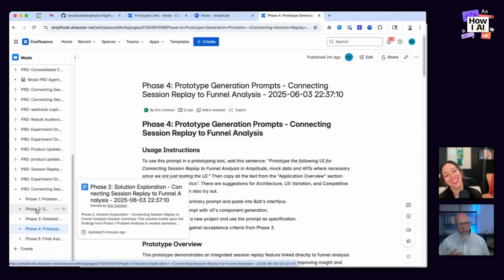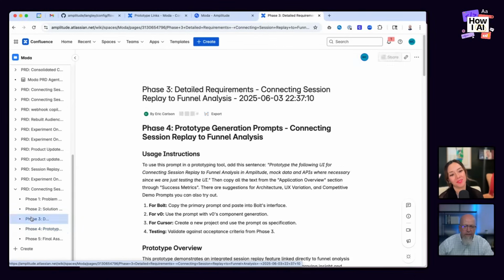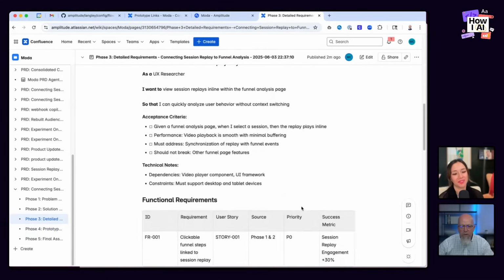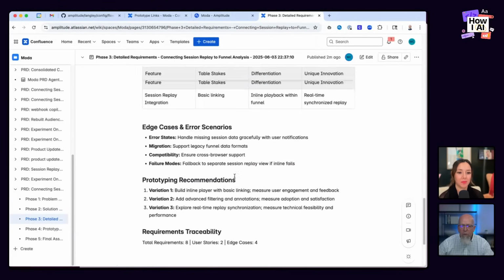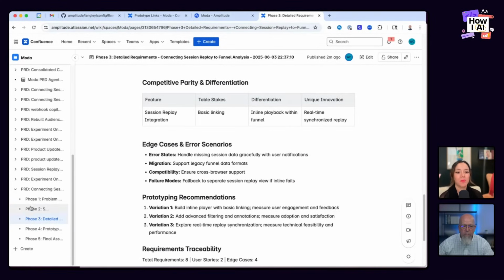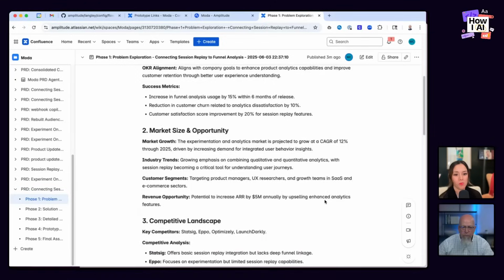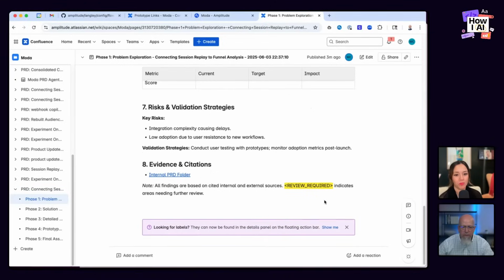We do review them. Matter of fact, almost every document that we produce on this side will have a review segment that we go through. We'll have people look at the problem statement, look at the solution statement, and we go through a review process to make sure that we agree.